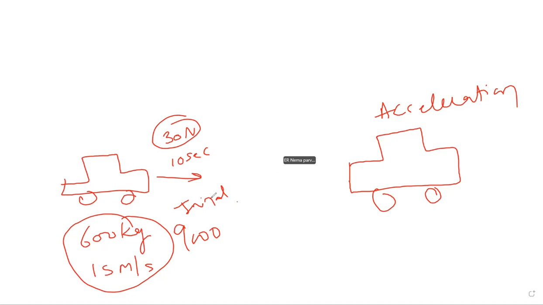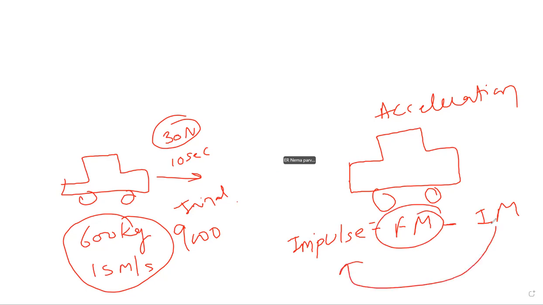So how can you find it? You have impulse, and you have one formula: impulse equals change in momentum. Change in momentum is final momentum minus initial momentum. This is what change in momentum means, no? Final minus initial, and you are supposed to find out the final momentum. So if you add initial momentum to impulse, you will get the answer. Impulse you have already calculated in part B. Initial momentum you have calculated in part A.